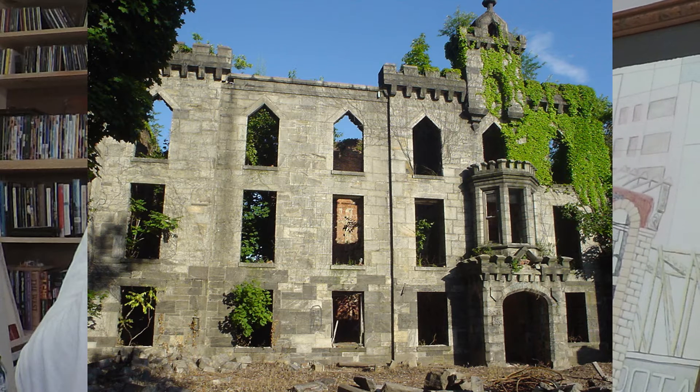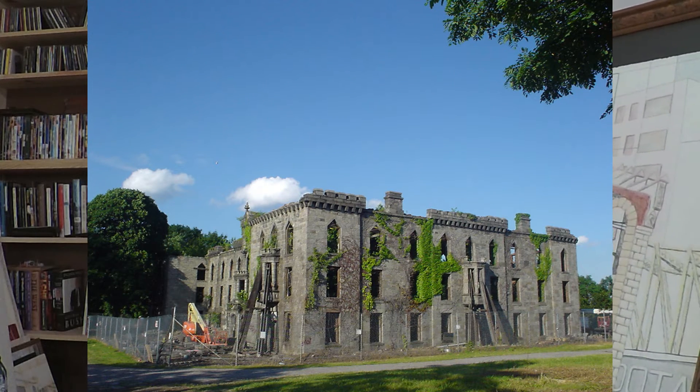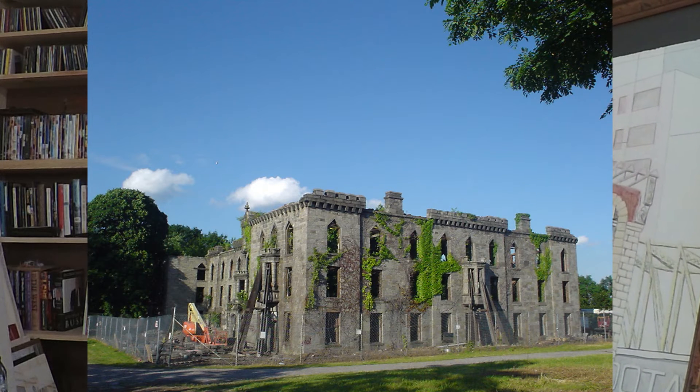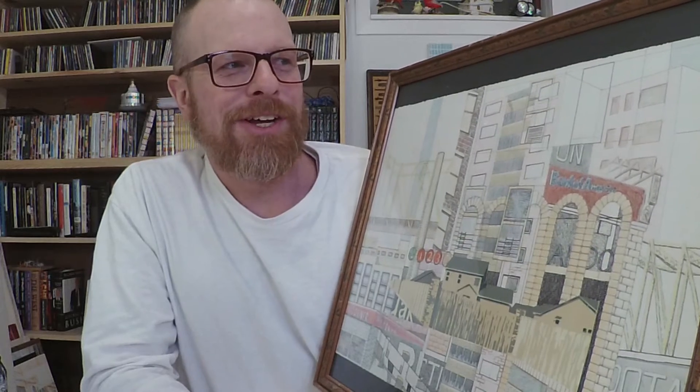There's an old building there — an old sanitarium from the days when they'd quarantine typhoid fever patients. The roof is all gone and it looks like this forgotten ruined castle with trees growing up out of it. What I thought was really cool about the southern point of Roosevelt Island was that the Manhattan skyline is right there in your face, but you're just wandering through grass up to your chest with nobody around. It was a very surreal experience finding this little corner that you're the only one paying attention to.